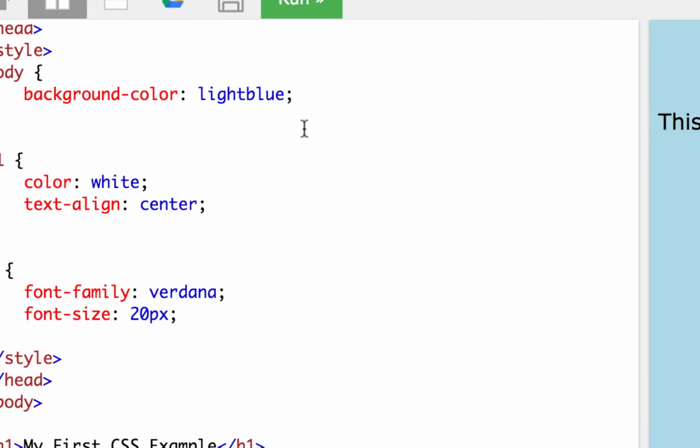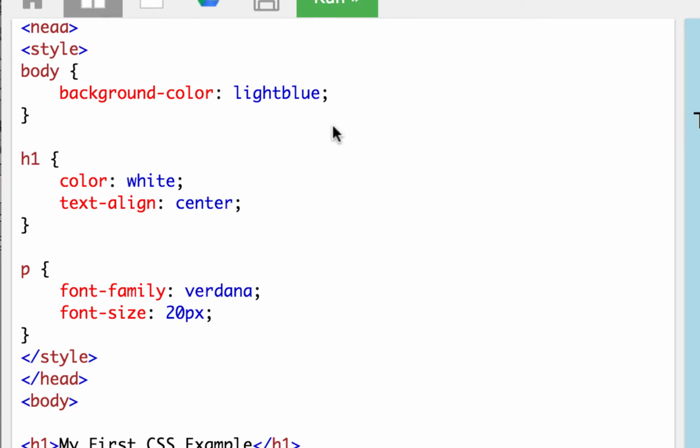Now, one thing after looking at your hex color, RGB color, you're thinking, wow, we could just write light blue. Why did I have to learn all that hex stuff? We are going to use hex, so we'll try to use hex as much as we can when we do this. So we're going to be working with this a little bit.